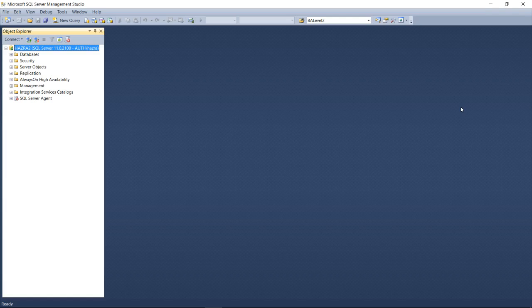And yes, remember that in Microsoft SQL Server, you can create a database using two methods. First, using the graphical user interface, where you can just use a window to create a database. And second, you can create the database using a query. In this video, we will see how we can use both methods to create a database.